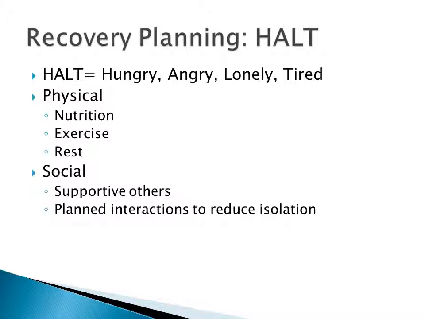And rest. One of the biggest obstacles to people getting good rest is too much caffeine too late in the day. Helping people get some exercise so they get their nervous energy out and reduce their caffeine intake goes a long way to recovery planning. Socially, they need to have support of others and planned interactions to reduce isolation.